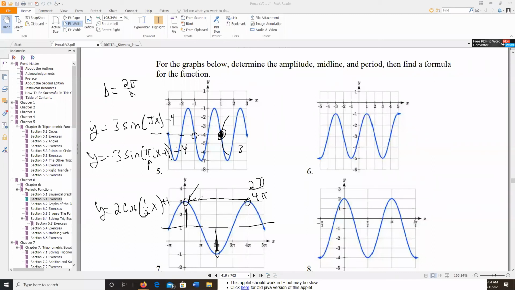So that started there. Now, what if I had wanted to start it here instead? Well, it's shifted right pi over 2. So I know it's going to be 1/2 x minus pi over 2. And I know that midline's still the same. And what's different is that it'll be a -2 cosine, because we've got to show how it's reflected around the midline, around the horizontal axis. Okay, so that's how you can tell whether the amplitude is positive or negative. Well, the amplitude is always positive. How you can tell if the A number is positive or negative or not.